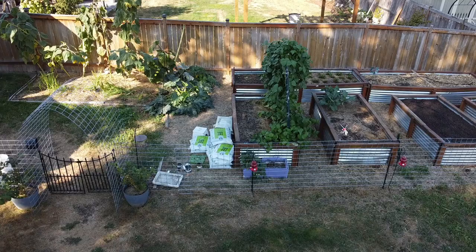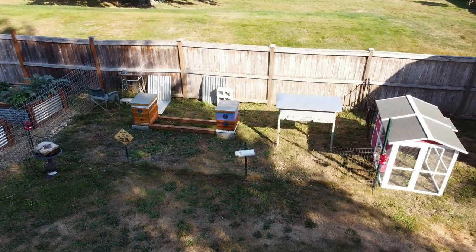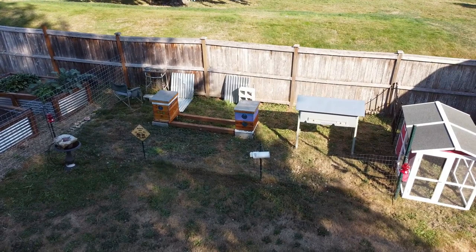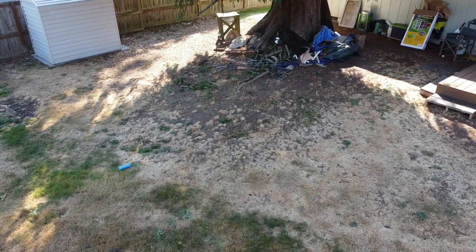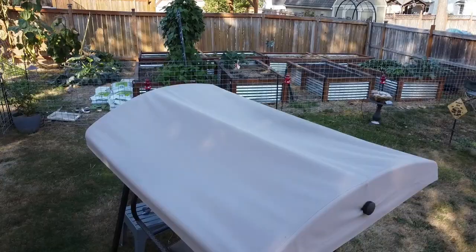So this is looking down at the yard from above. That's Shirley's garden — she uses probably about one quarter of one side of the yard just for her garden. And then back beyond that, you can see my bee yard and the chicken coop. Just off to the right of those, you can see my shed, and that's of course where I store all my bee stuff. And then down there at the top of the screen, you can see the Village Idiot just sitting and hanging around in my yard.